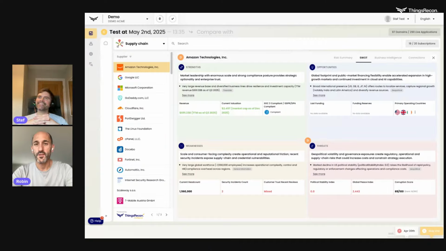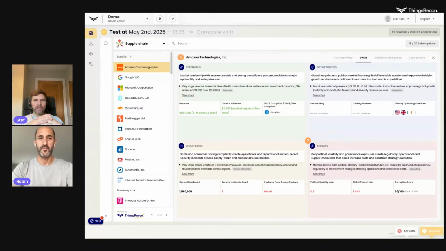But I think more interesting, Steph, on this SWOT is that we do this based on the user of the platform, so the persona. Correct. You can be CISO or procurement or from legal, and depending on your role in the organization, you will have your own SWOT view. I think that's pretty cool because you don't see that often with other platforms. So we really want to give you this in the best possible view. So it's contextualized: how you are using the supplier, but also who you are and what kind of role you have in the organization. Exactly, it's to be able to action basically everything that we have discovered.